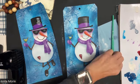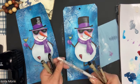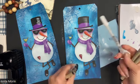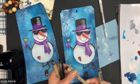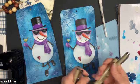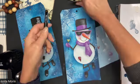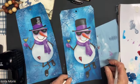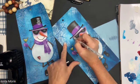Okay, I have here, you can use a variety of pens for outlining. So I have the white jelly roll. There's three sizes. There's a 5, 8 and a 10. You can use the micron Pigma pens. There's different sizes for that. Or you can use the Uniball black pen. So I did for the white highlights, gonna make sure everything's dry.